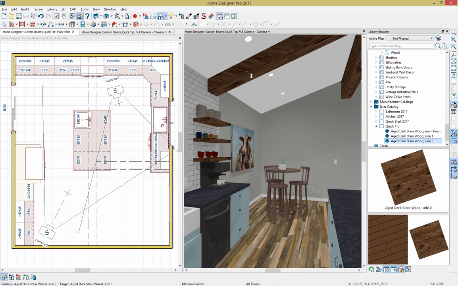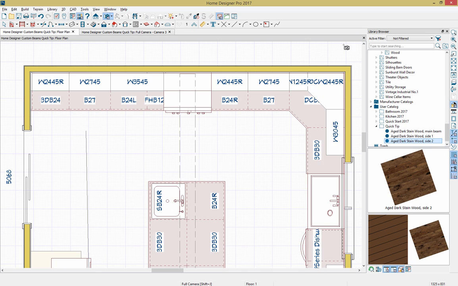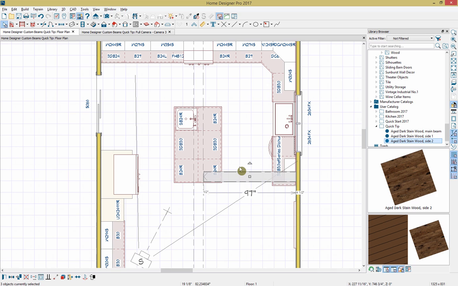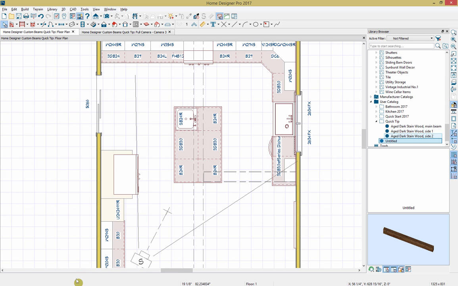We're going to click on our 3D view and spray that new material, and then we'll get back in so we can exit out of this view. We'll get back to our plan view and multi-select the beam to grab all the components. We're going to block them together. This is available within Architectural and Professional. I'm going to add this new beam to my library. You can rename it if you'd like.